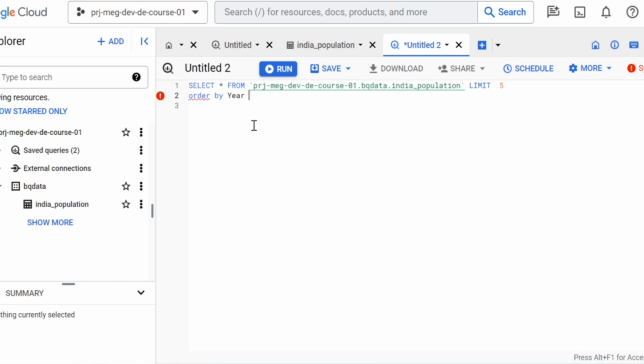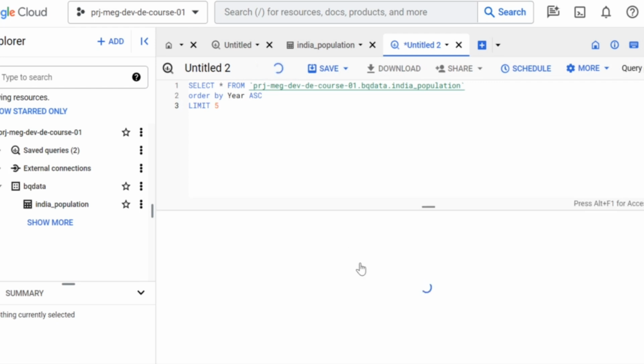Let's give it in ascending order, so I'm using the ascending keyword. Limit, let's say 5.